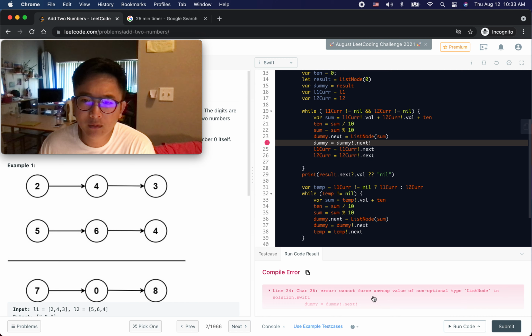Cannot force unwrap value of non-optional type.